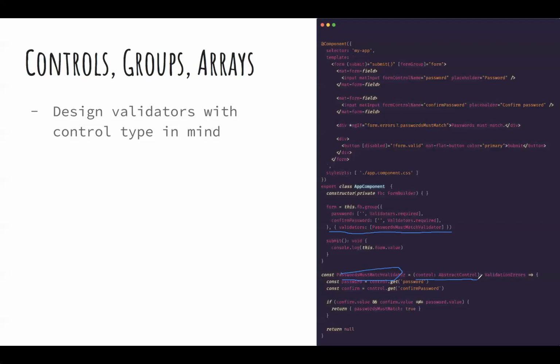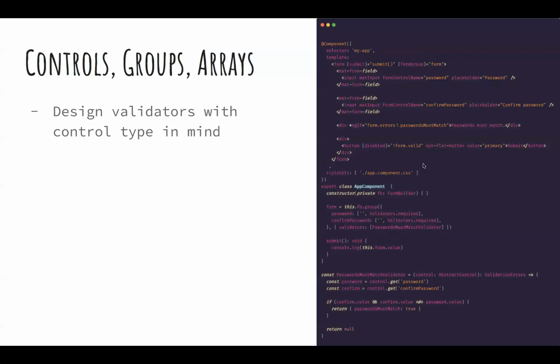So by writing small validators that exist at every level, your controls, your groups, and so on, we can build a fine-tuned set of validation, giving us a clear image of what's wrong with the form without manually having to hook into these value changes and fiddling with adding and removing validators. And again, small validators can be reused across your app.